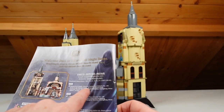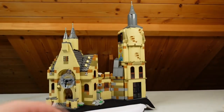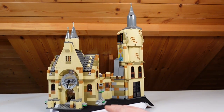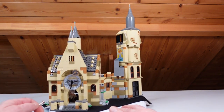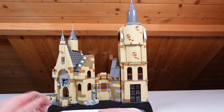And we see the manufacturer, it's Shantou G-Star Toys Industry Co. Ltd. So G-Star is involved in this product. So I think these are Go Brick stones. And let's start with them. Very good quality, no problems at all. Good coloring and good shape and good clamping force, everything fine.